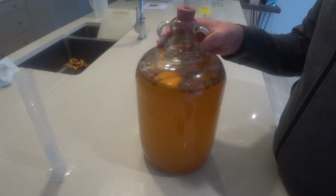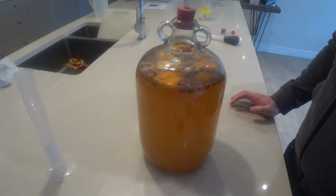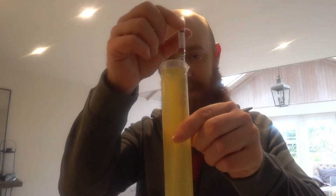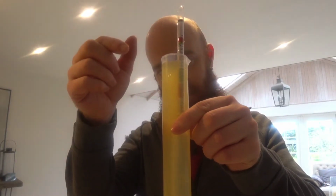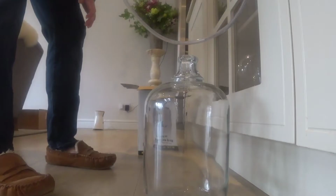Okay, so here it is. As you can see, it's changed colour quite a bit. It's got a lot more orangey, I guess. I've taken a reading, and what it's coming up to at the moment is about 1042. That doesn't really mean much at this stage. It just means that there is alcohol in there, and that will increase over time. So now I'm going to rack it into another demijohn.